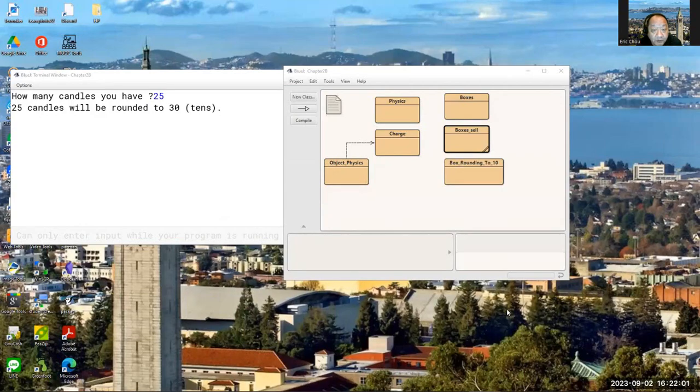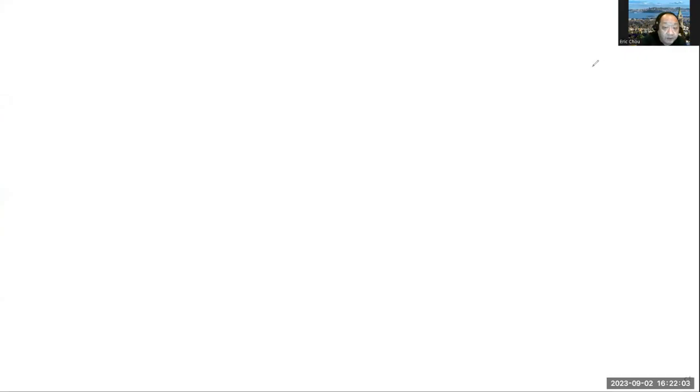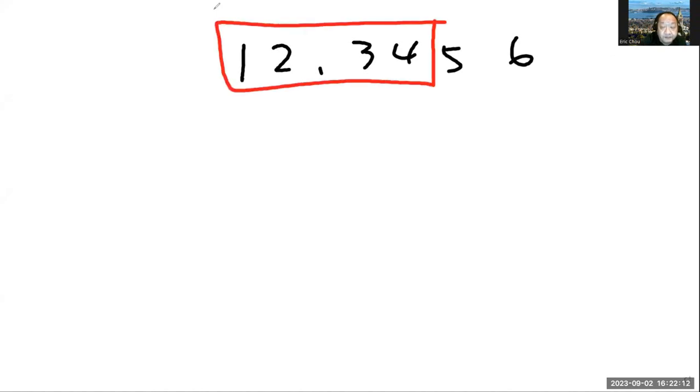Now we want to truncate some data. So let's assume we have a number 12.3456. I want to round it to this digit, not by printf, but I want to round the number to here. So I will just store the data as 12.34. How can I do it? Rounding by 2 digits. So let's assume this number is actually called D, so double D equals this. I want to truncate over here.